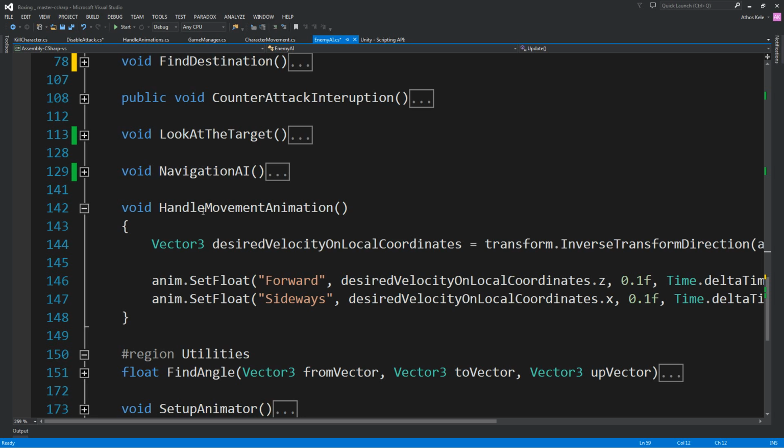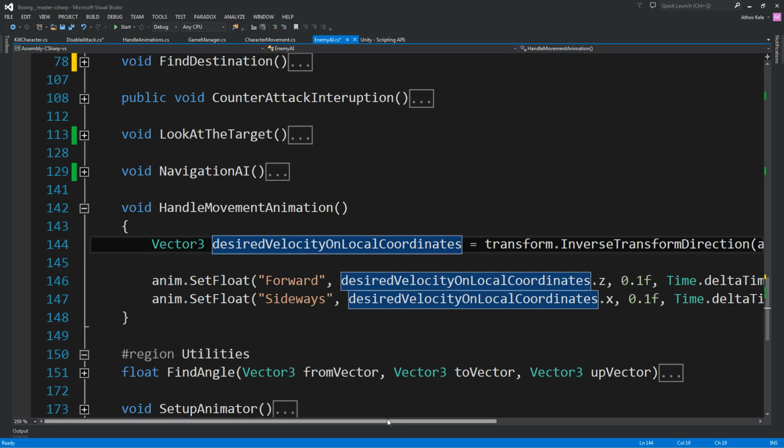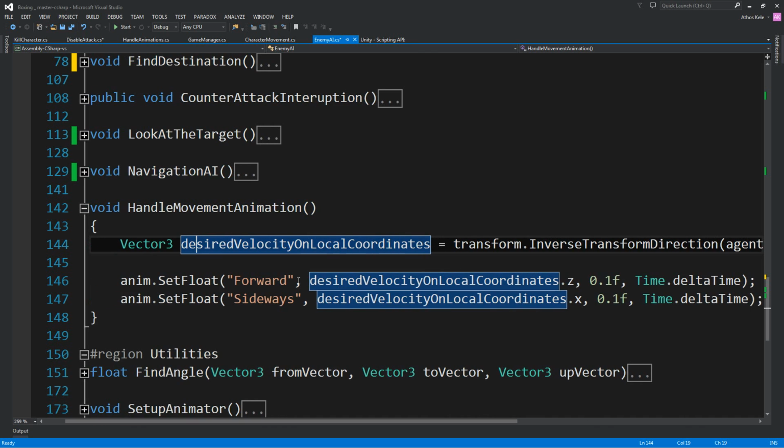We have our desired velocity from the agent, so we know where our character wants to move, but we cannot pass that to the animator since it's in world position. To get a value that we can actually use, we need to convert the desired velocity to local coordinates, and it's a simple way to do it actually.